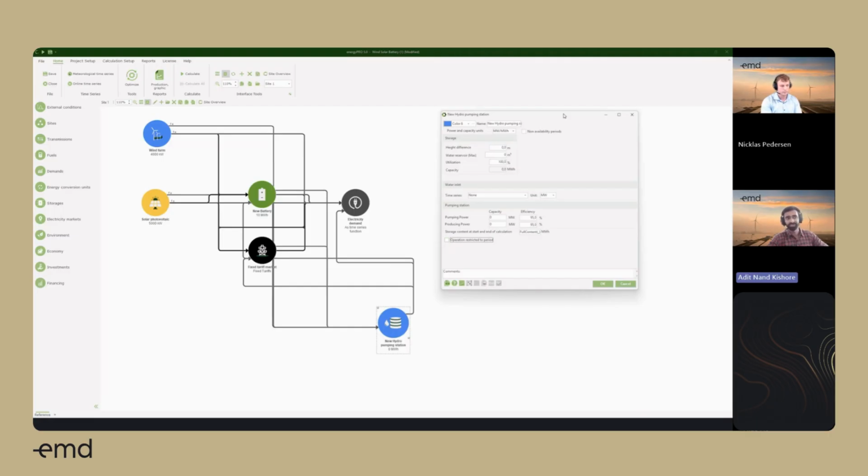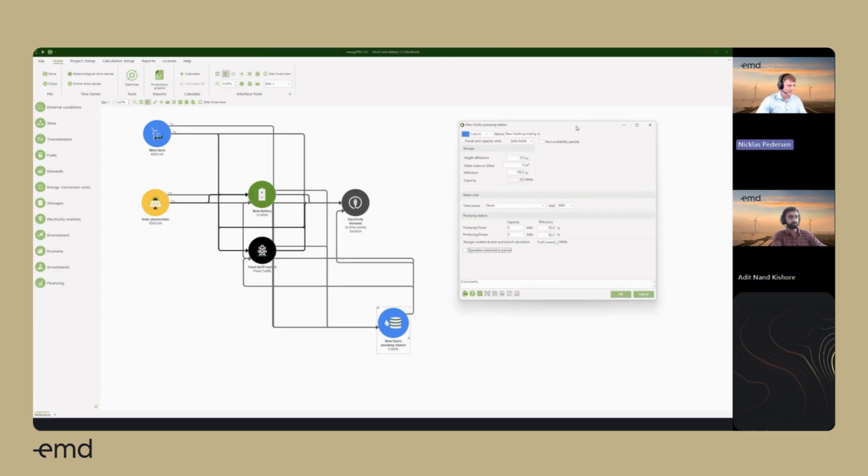So essentially, before Niklas gets into that, you could be using any technology. It doesn't matter. It's just a question of what level of depth you want to go into and throw in your information, details, and constraints, which may or may not differ. But I'll hand it over to Niklas for the pumped hydro part.